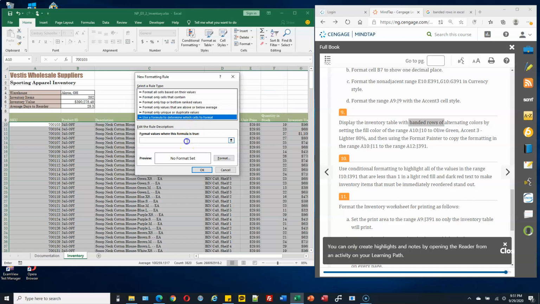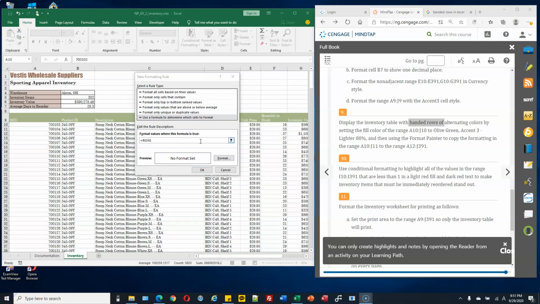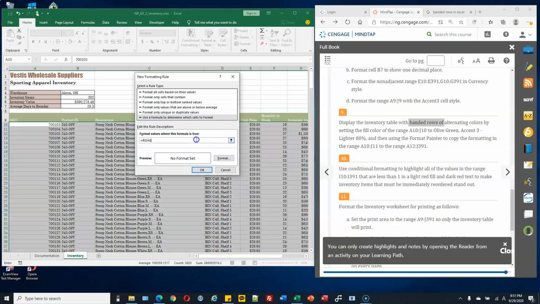And then that formula will be this. Okay, the formula is equal to, this is related to row, then parentheses. Okay, actually this is, okay, so we gotta use mod function. Sorry about this one, mod. The mod function, and then type row, and then parenthesis, open and close parenthesis, comma 2, parenthesis, equal to 0. Something like this.